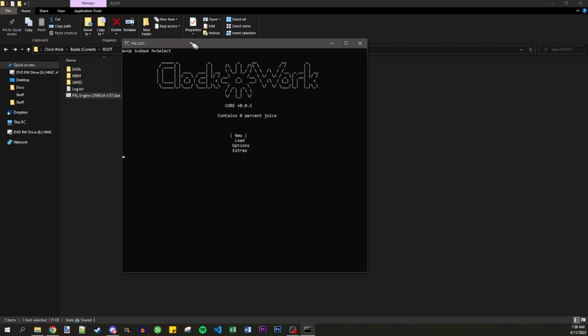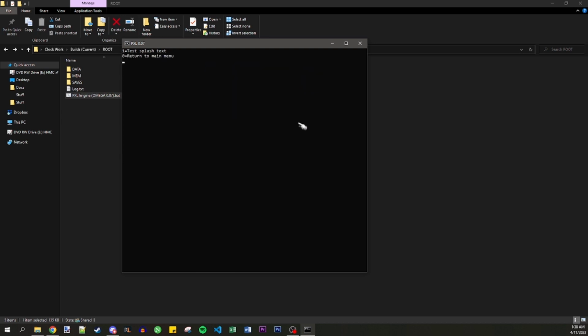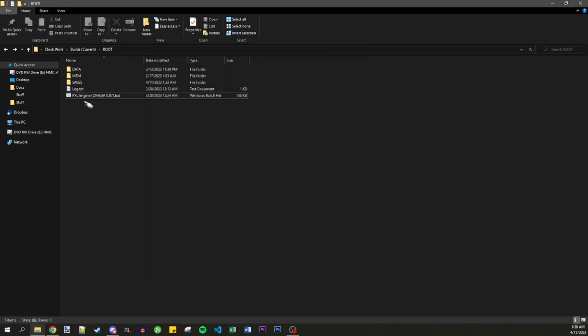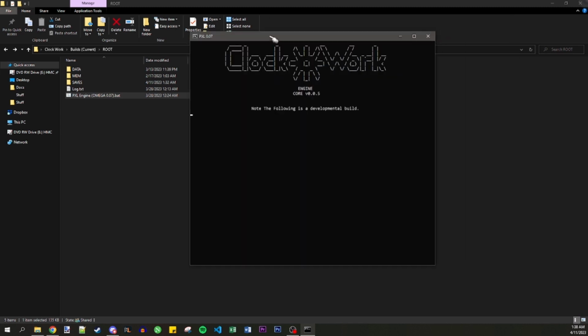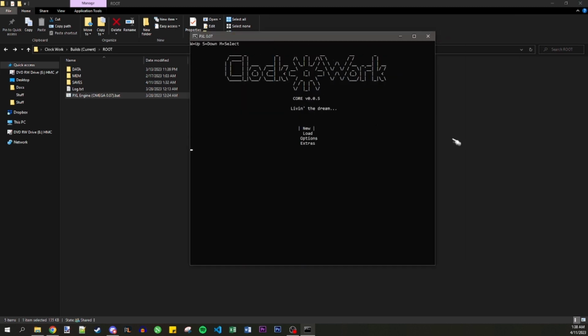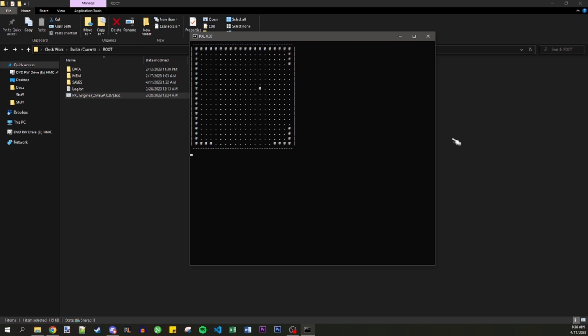So if we launch this here, see, we have a menu now. And it has even a splash text system. It's randomly generated out of a pool of 101 text strings. If we go into extras, we have a test that shows all of the different potential splash texts, but we don't really care about that. If we go in here and go to new, this takes us to where we were before.